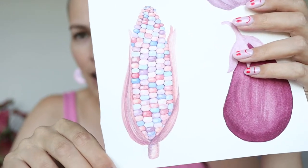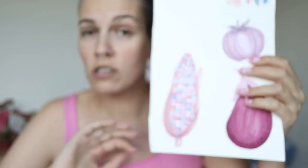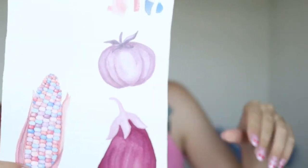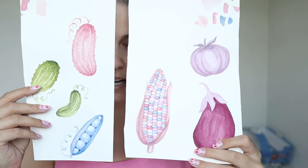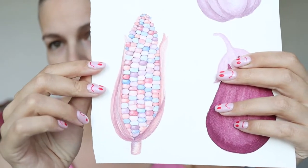So I painted the corn and I love it. It looks so pretty and it's just amazing. And then I painted the aubergine and the purple tomato. So we have five friends in this bit crazy family, and then the other ones are like normal vegetables. But the corn, come on, you have to love the corn.